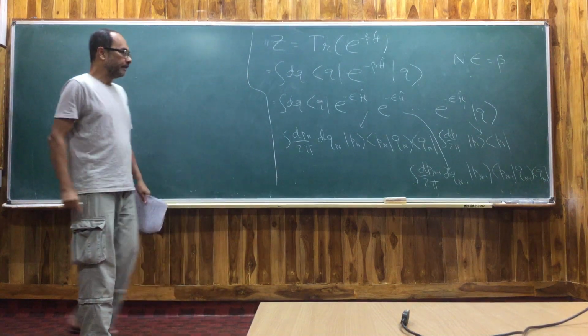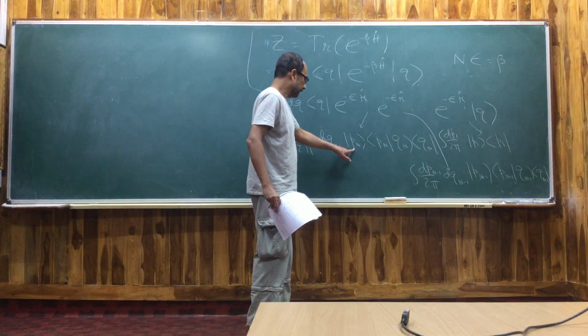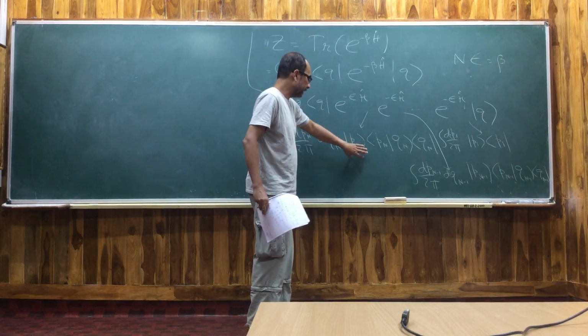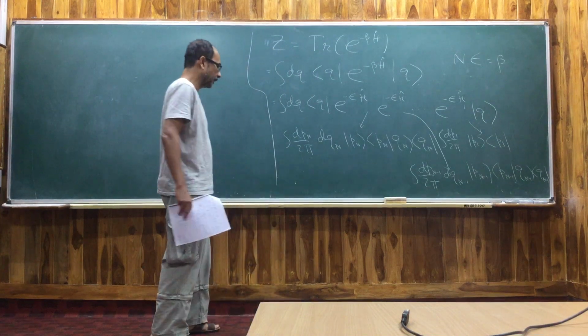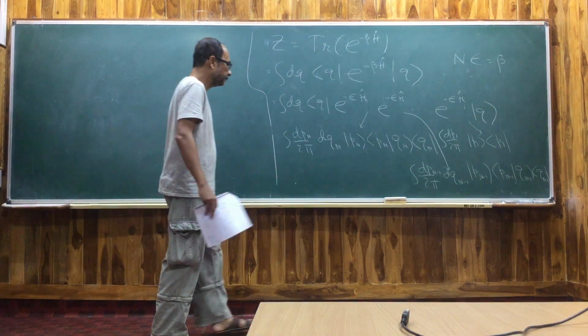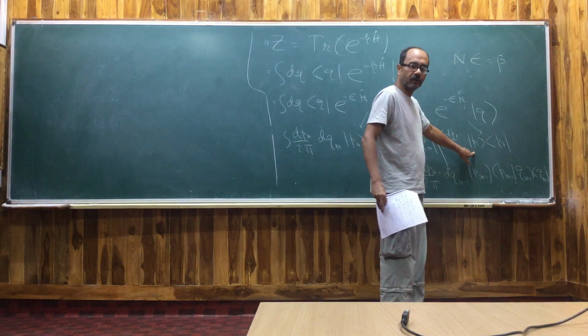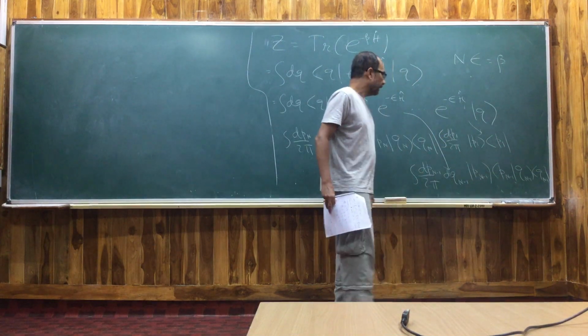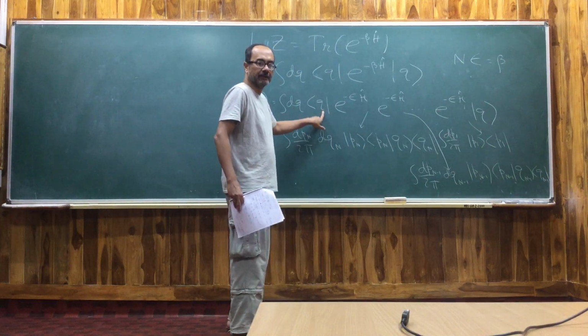There is a little asymmetry between the p's and the q's. For every p here, there is a q. So here there is no problem. pn is there, qn is there, integral. The last one has only p1 integral, no q1 integral. But that is compensated by the fact that there is an explicit q integral because of the trace.